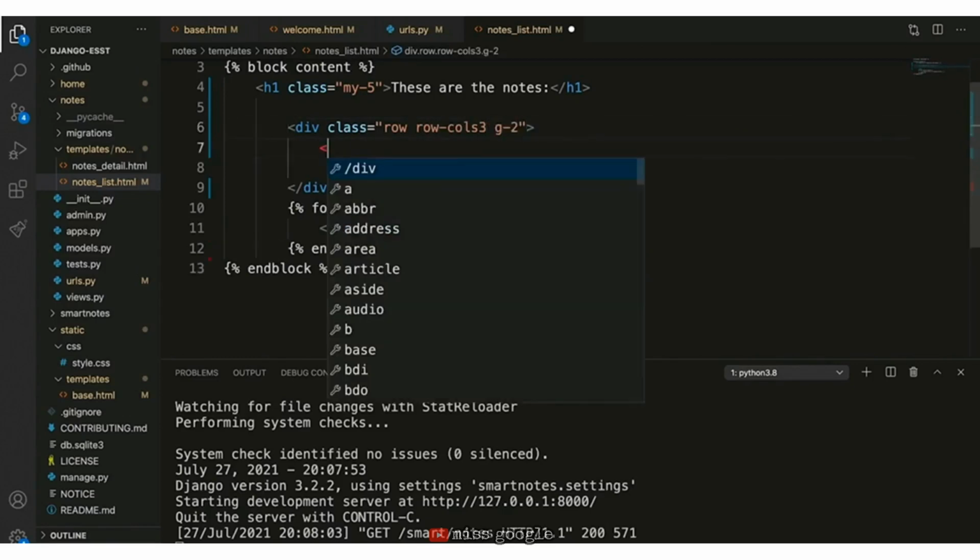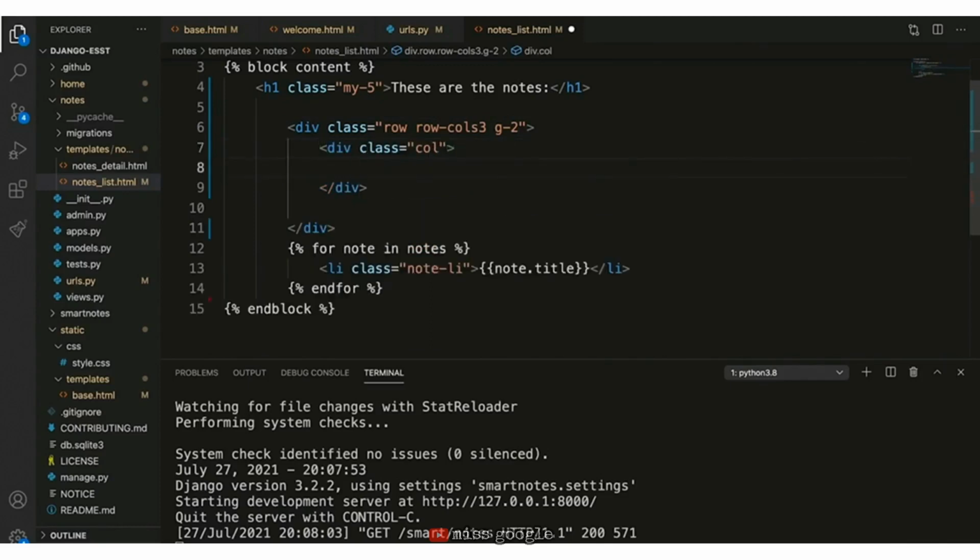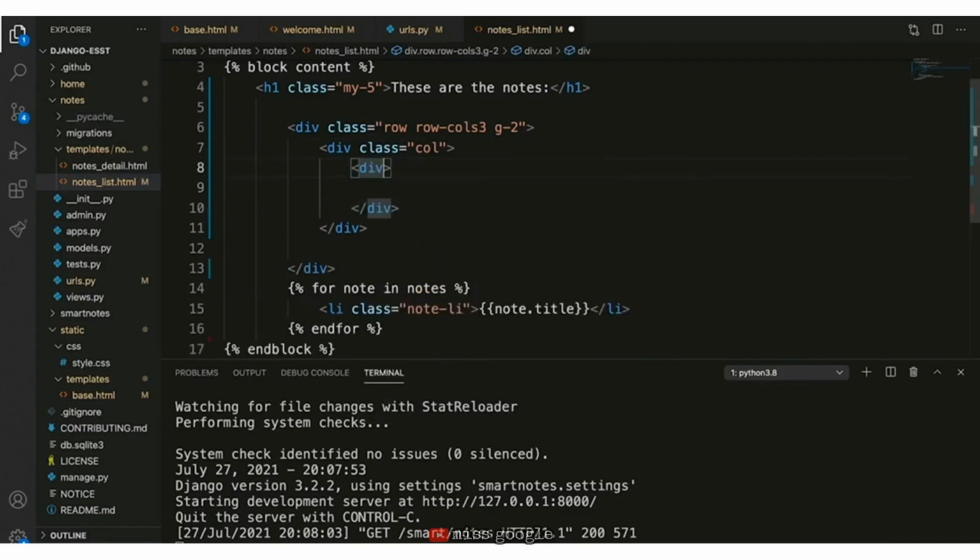Then we're going to have another div here, and this div is going to have a class equal to col. Okay, and finally we're going to have another div that is going to have a class equal to p-3 border. Okay, so this here is going to be a row, and we're going to have each card be a column.